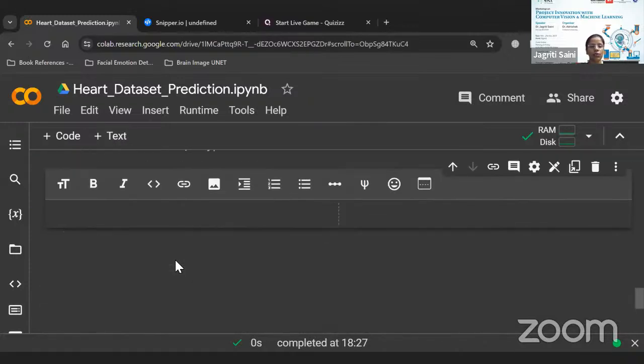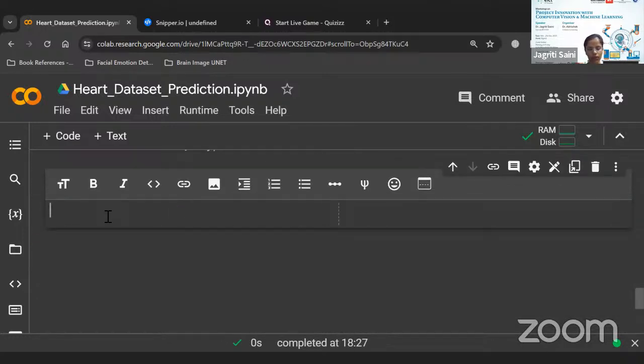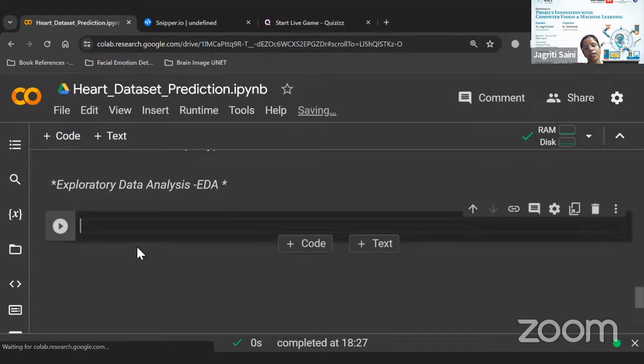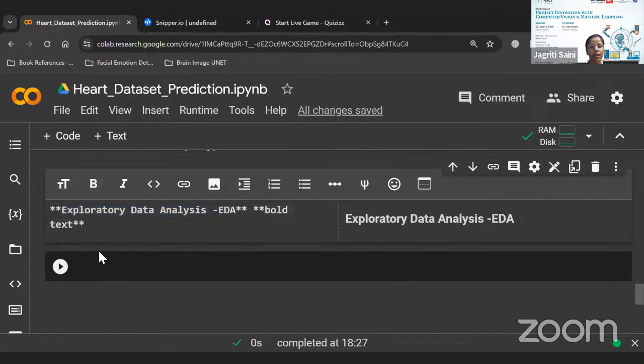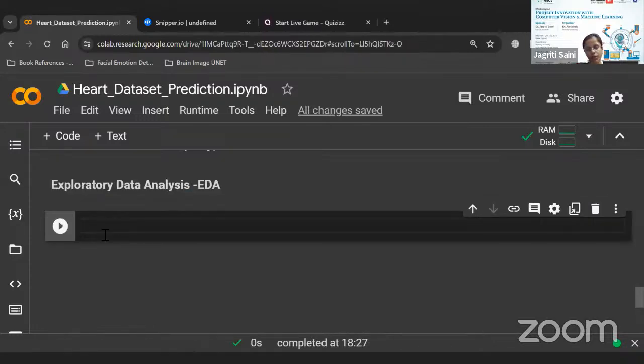So after this, these are just some initial analysis we have conducted. We can do many other things also on this particular data. But going further, we have this exploratory analysis that we can start with, or we precisely call it exploratory data analysis, EDA, on this particular data, so that we can understand what type of details we can find inside and what kind of distributions we can plot from this.